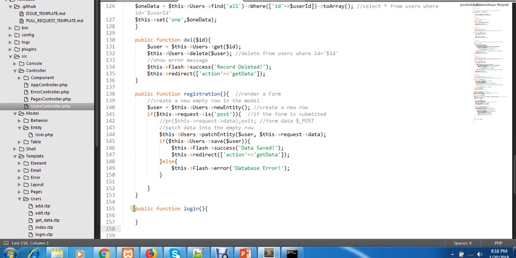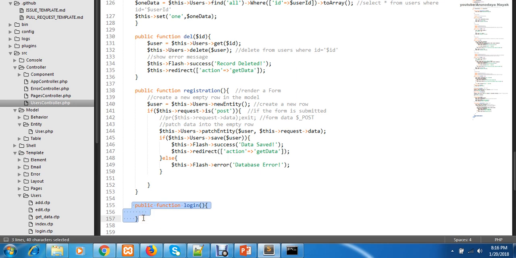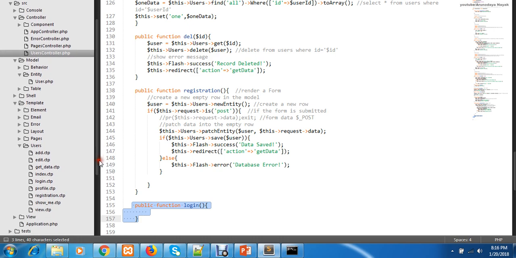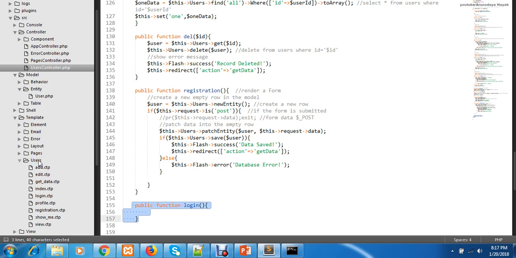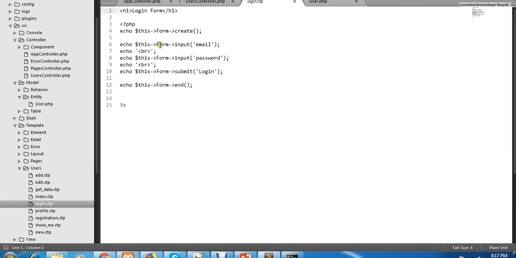If you are creating a login function, you have to create a login.ctp file for the login form. I've created this login form in the template, inside the Users folder, a login.ctp file respective to this particular function. This is a very simple form.